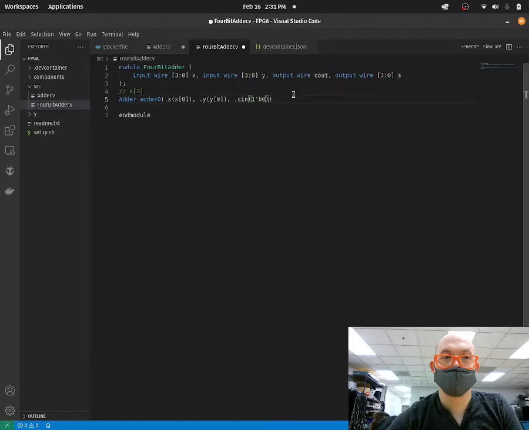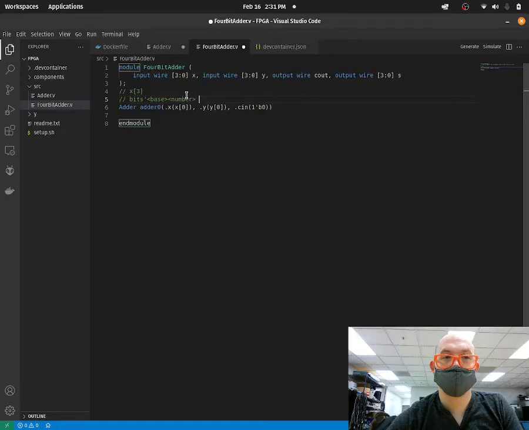In general, I'm going to remind everyone that the constant syntax is number of bits, apostrophe, and then the base, and then the constant number that we want to represent.